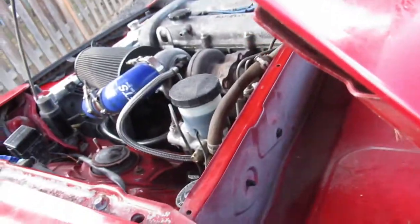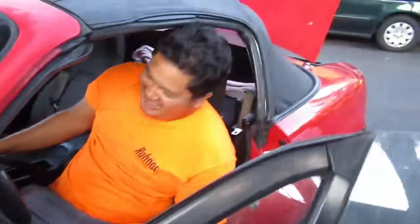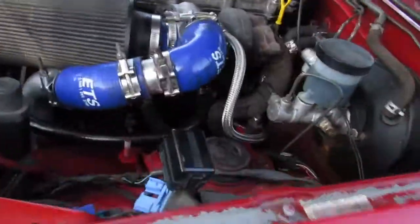What's up? Front wheel drive with put a gear? No! Look at this idiot, bro. I'm gonna check for leaks. Bro, stop!